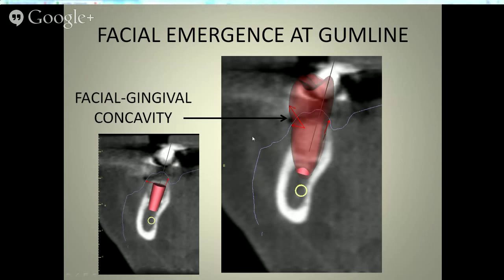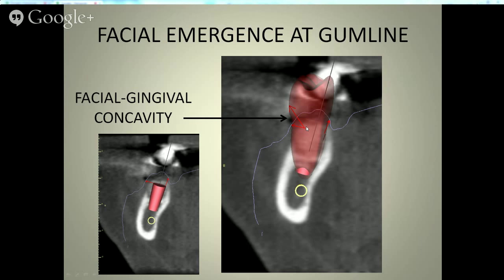So this is a graphic example of what happens. This is placing an implant in the bone with bone surrounding the implant everywhere. But if you don't want to have an emergence profile that comes straight off the crown, and you want the crown itself to emerge out of the gums in a position that allows it to align itself with the adjacent teeth, this is going to be tough. You're going to push tissue out of the way. It's going to be a very difficult situation periodontally to deal with and to get a crown seated.